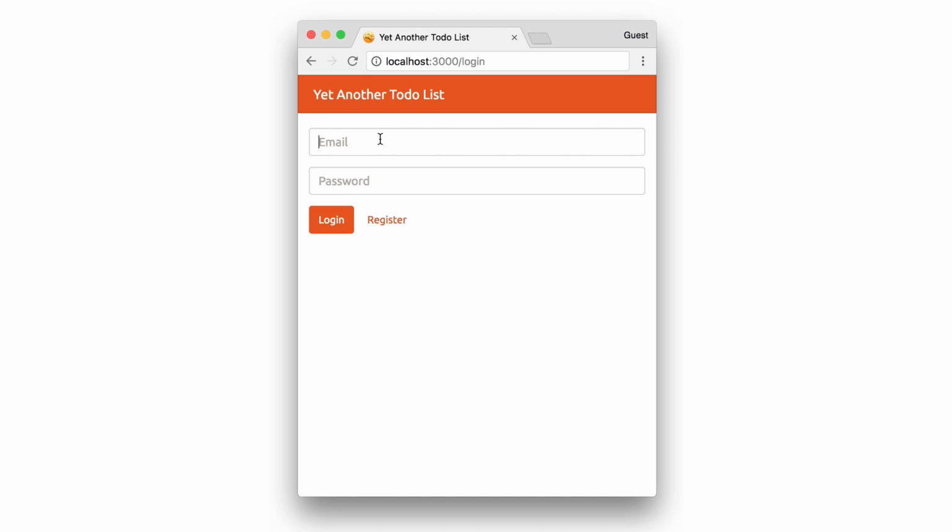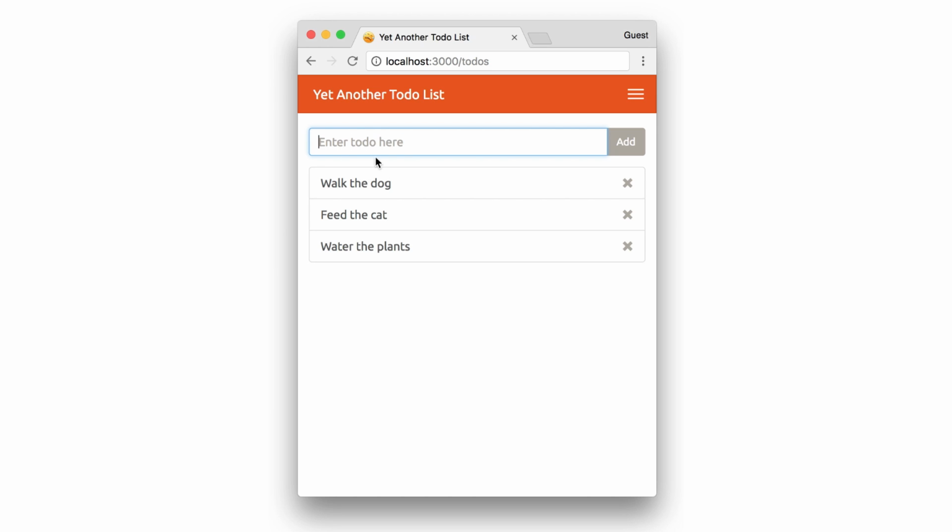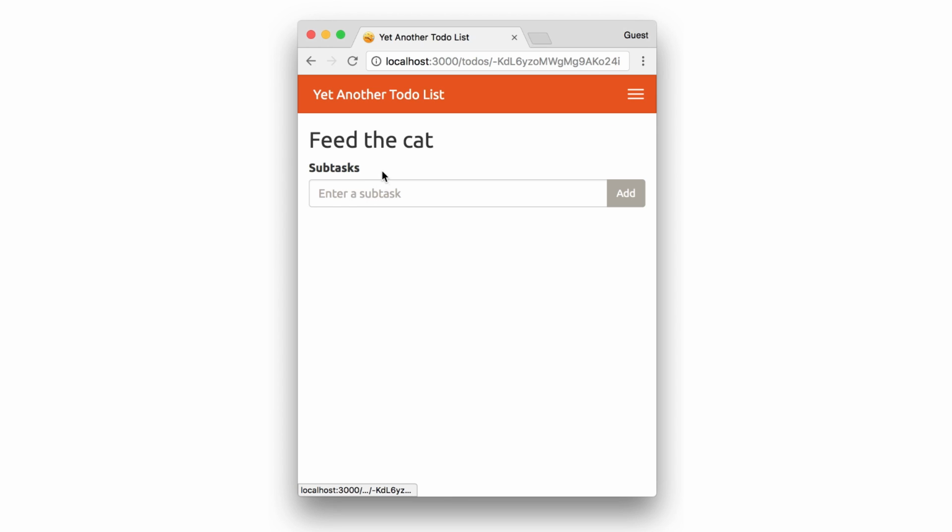This is going to be a route-driven application, so I'll just take it for a little spin now. It also has a login page, so we're going to start on that login route, log in to the application. That will take us to a to-dos route. And we can just enter new to-do items in our list easily enough, and then we can also click through to a to-do item which has got its own route. You see the route up there in the address bar. It's got a long and convoluted ID.